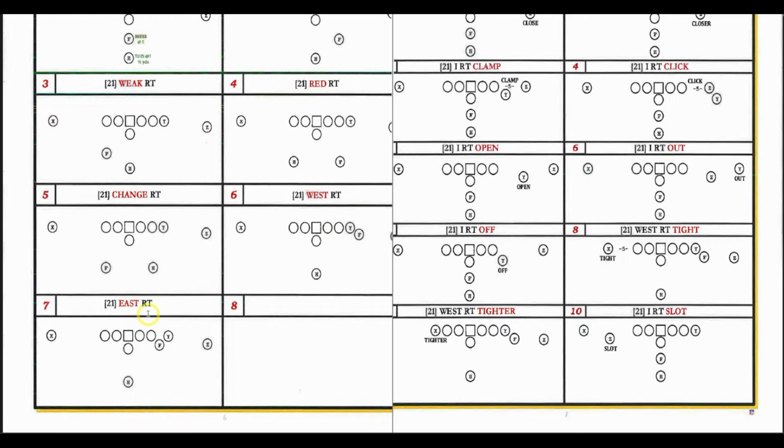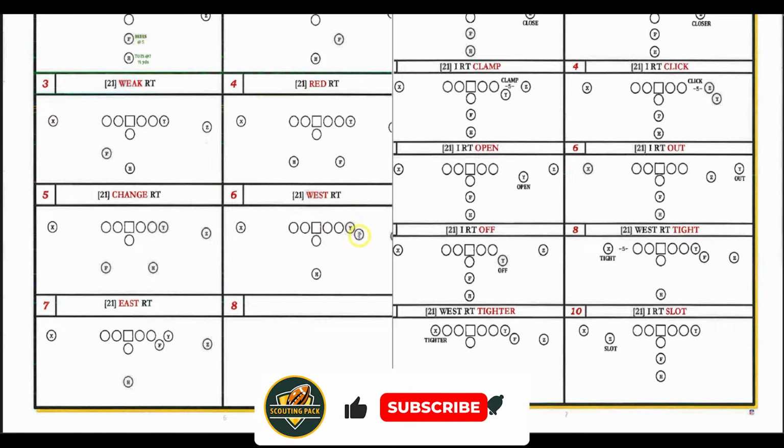These are formations that they will usually use in 12 personnel. And usually what they're doing is talking to the F here, right? So west right is telling the F, hey, it's the West Coast, it's California, the weather there is nice, it's warm, get outside. All right, that's how they teach it, and you'll see that in the adjustment terms a little bit later on. But the F, if it's west, get outside.